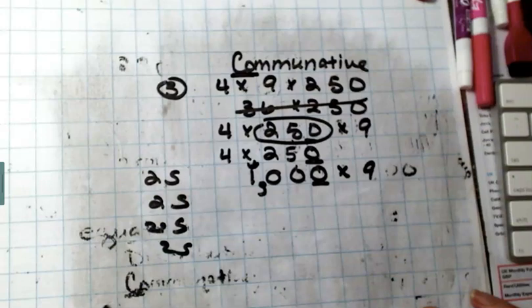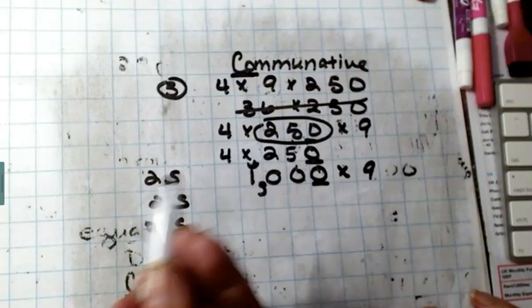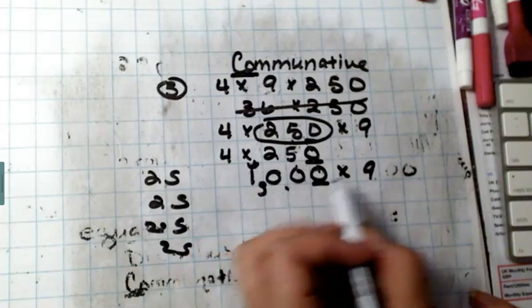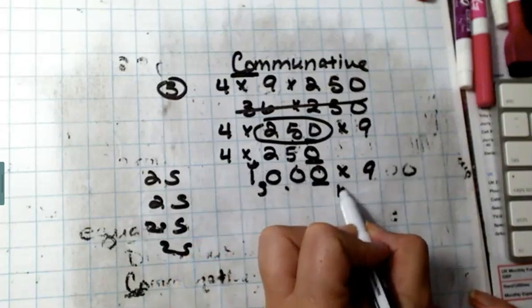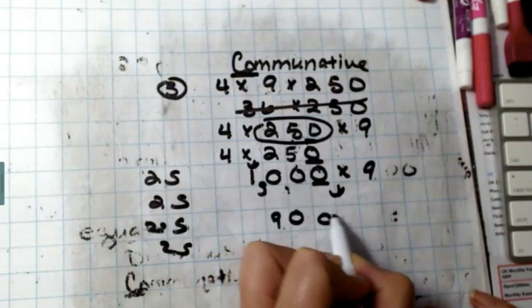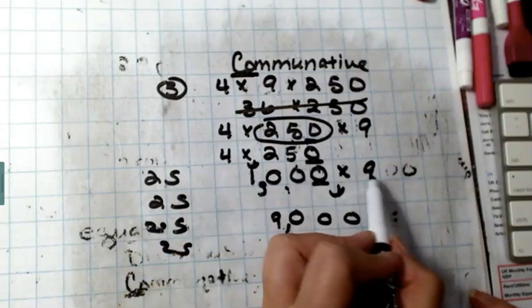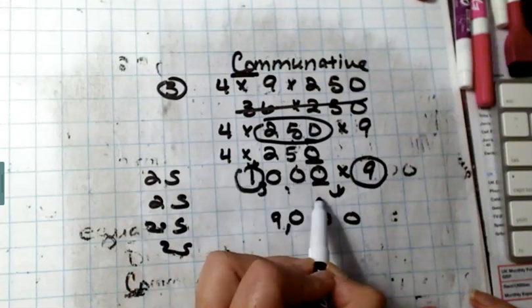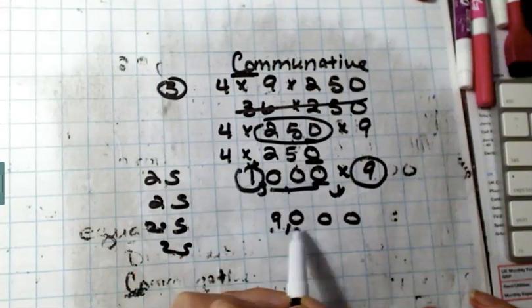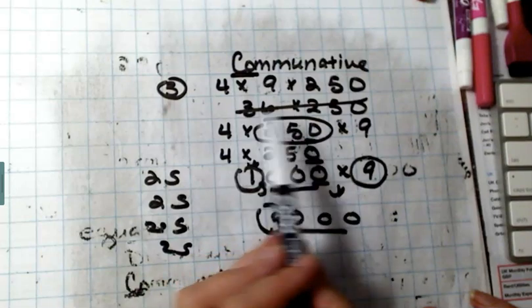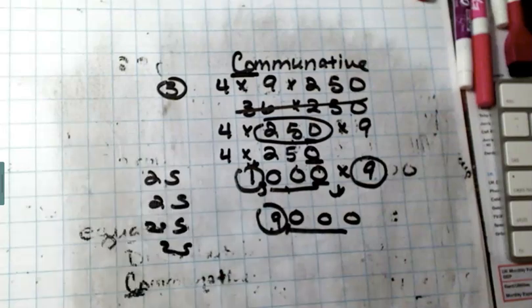Now I just have the 9 sets of it, 9 groups of it. Well, what's that? Well, 4 groups of 250 is 1,000. Then 9 groups of 1,000 is, guess what? 9,000. See how easy? Remember I taught you guys when it gets tricky to circle the digits you're going to be multiplying and then underline the zeros. 9 groups of 1 is 9. And then I underline those zeros there. All right, so that's how that commutative property can help you solve that. So let's try some more problems with that. You ready to go?